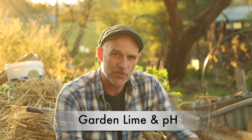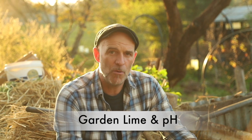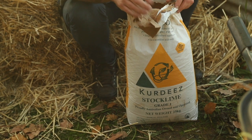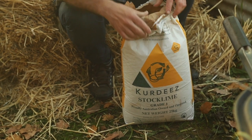A lot of compost guides will talk about putting lime in your compost. Lime comes in a few different forms. This is ground up limestone, which gets called agricultural lime or ag lime, but there is also hydrated lime and there's quick lime.